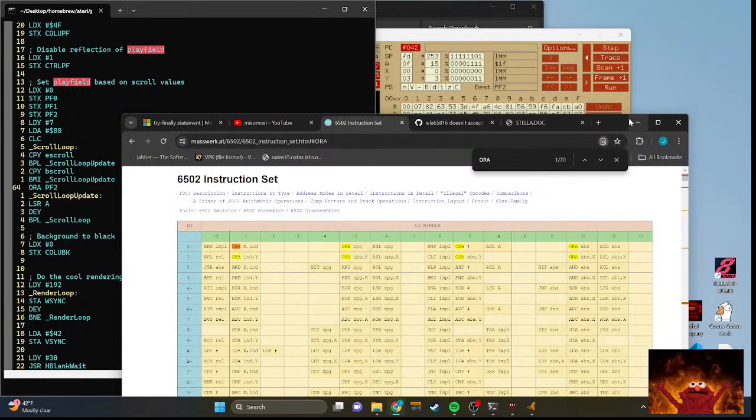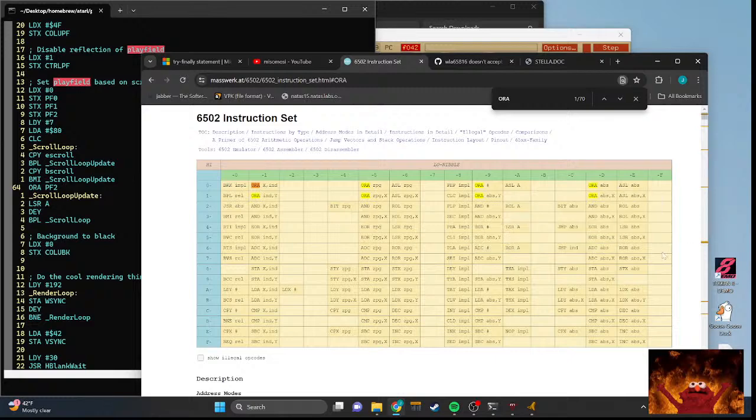Okay. Can I do a bitwise OR? Maybe an EOR is good enough, I guess. If I can't find just a bitwise OR with memory, I'll resort to an EOR.